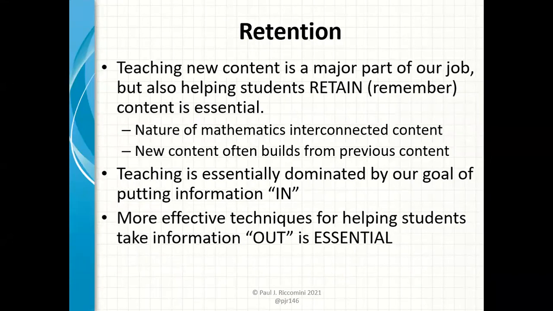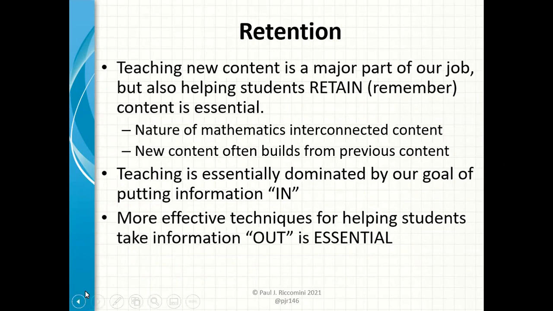Now, in mathematics in particular, our content is especially susceptible to retention issues. Our content is very much interconnected. It builds upon itself. If you think broadly, we start off with whole numbers, we expand whole numbers into rational numbers, we take rational numbers and expand them into ratios and proportions. We expand that into the linear coordinate system, and it's just a constant expansion. So I don't have to tell practicing teachers out there, when kids can't remember, or sometimes what we call gaps, it creates issues. And those issues only get more problematic as kids progress through their program.